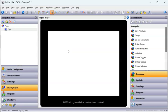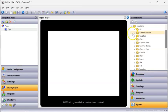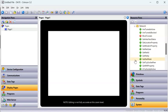So to do this, go to the lower right-hand corner and click System down in the lower right-hand corner. Expand your functions tree. Slide down a little bit. Expand your network category. And in network category, there's a function here called Get Net IP.